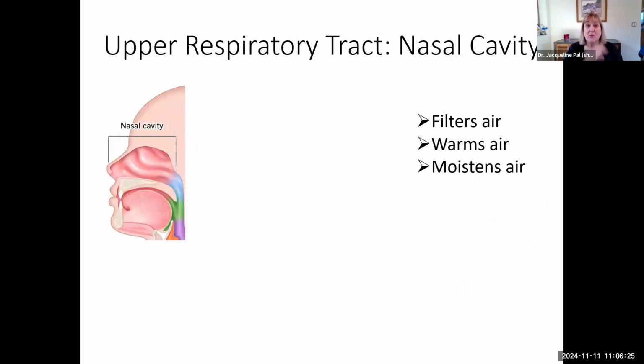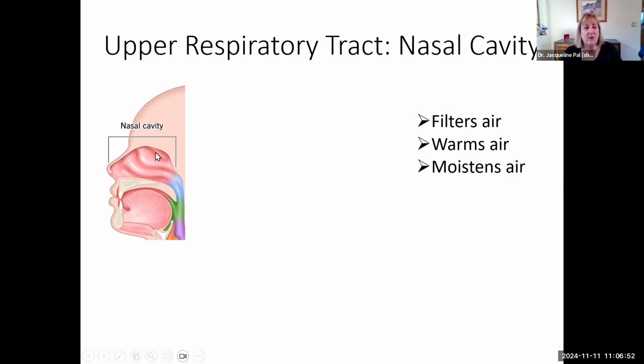So let's get started with the upper respiratory tract. As I said, we breathe in through our nose, specifically what's called a nasal cavity. And a lot happens in our nasal cavity. We're filtering the air, we're warming the air, we're adding moisture to the air. Super important, especially this weekend when we have a Santa Ana here in Southern California with humidities in the teens.